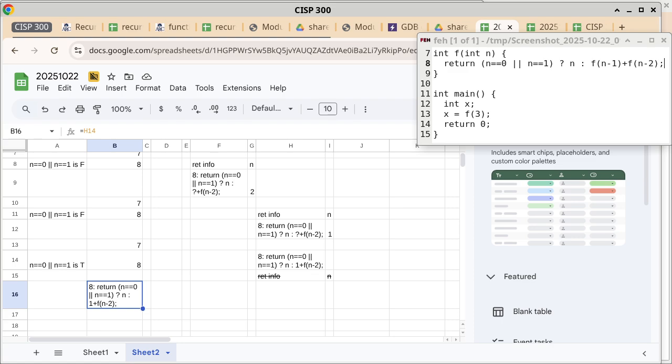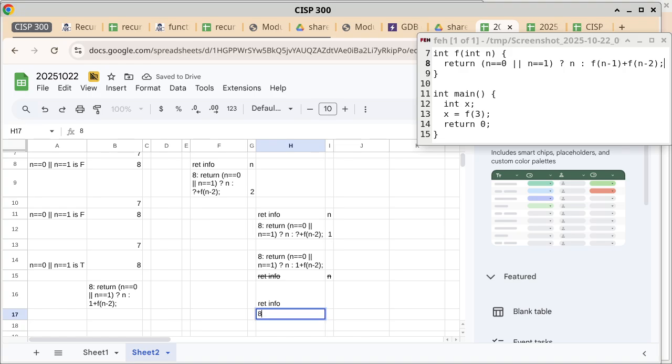So now we have to set up the return info cell again. The way we set up the return info cell is we allocate the leftmost available column. This column is now available again because we just deallocated it. This column, not yet. It is still occupied. So this column we can allocate again. So we're going to reallocate this column to be our new return info column.